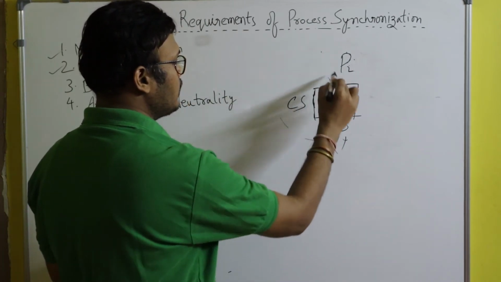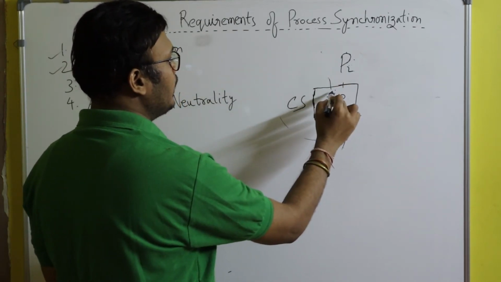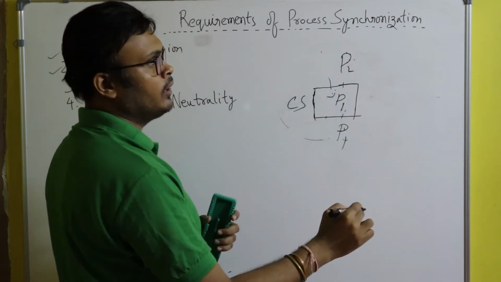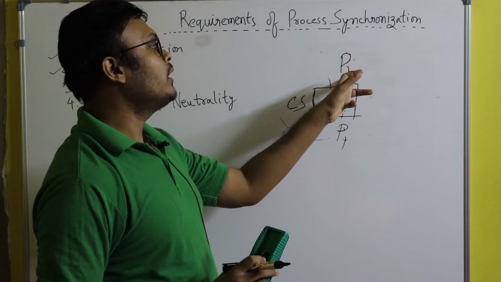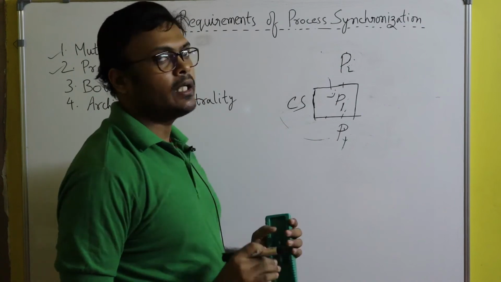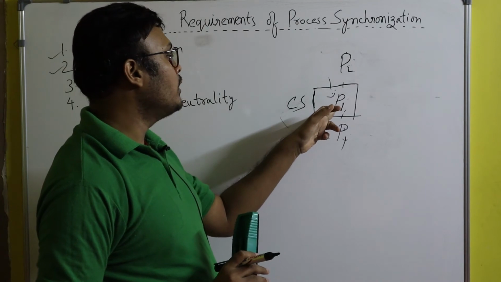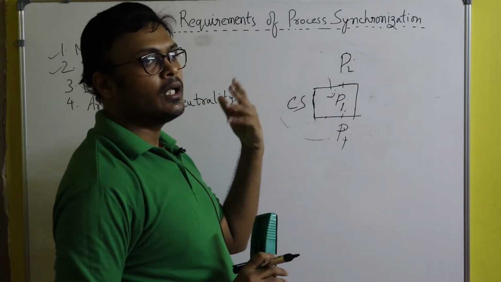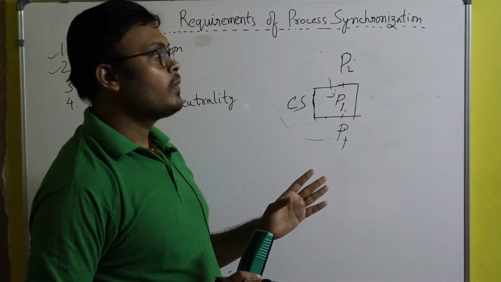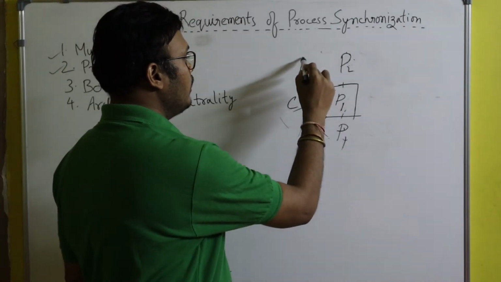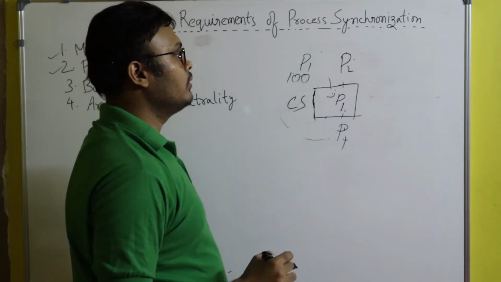Again process P1 entered inside the critical section, and again came out. Again process P1 entered, and came out. So you see, here process P2 is also interested, but it cannot enter inside the critical section. It just keeps on waiting, whereas process P1 is entering into the critical section again and again. So here there is no bounded waiting at all, because maybe process P1 entered the critical section 100 times.